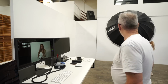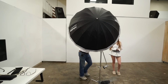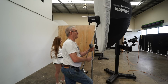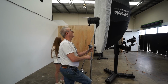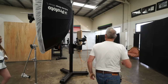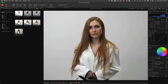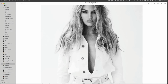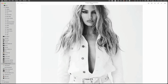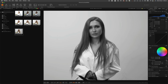All right, my gut feeling is to lift the light a little bit and tilt the light a little bit. I might just lift it up a fraction higher. Why I'm doing this is I want to turn down the light on Anna's shirt, but keep the power on the background. It's looking better. The other one is definitely blown out a lot on the shirt. So I'm thinking I'll work with that. I'm going to get closer with my camera. Take it to black and white.